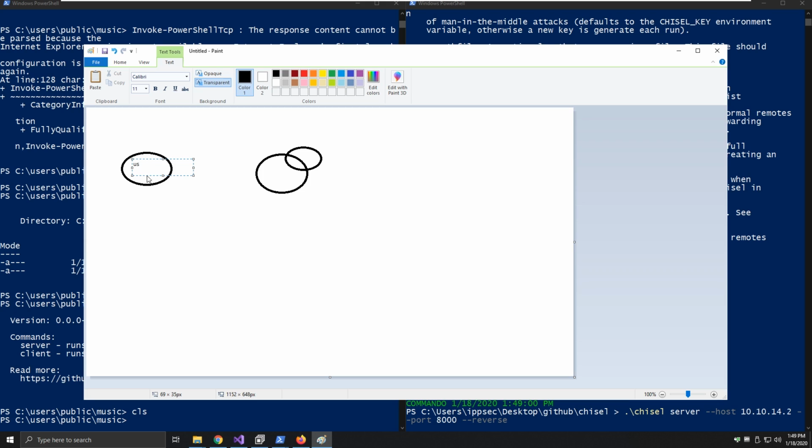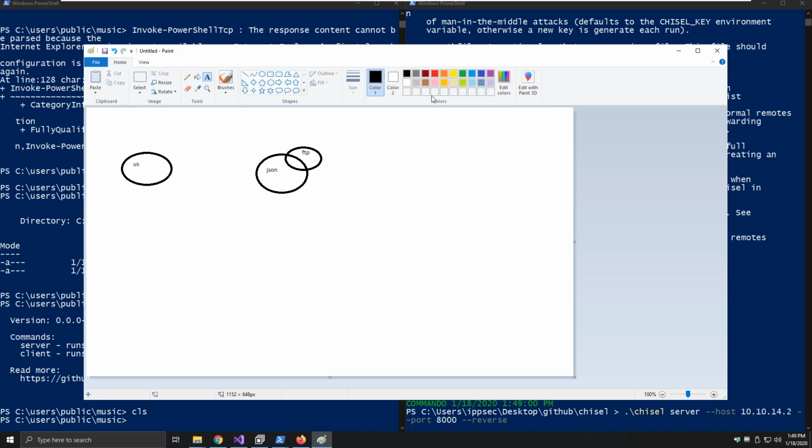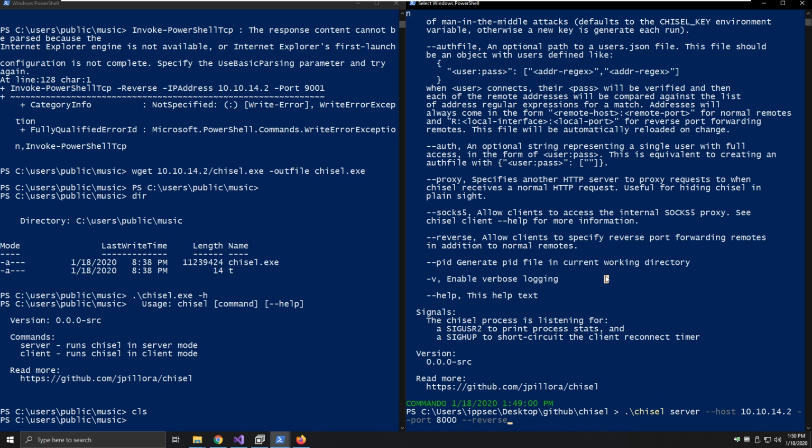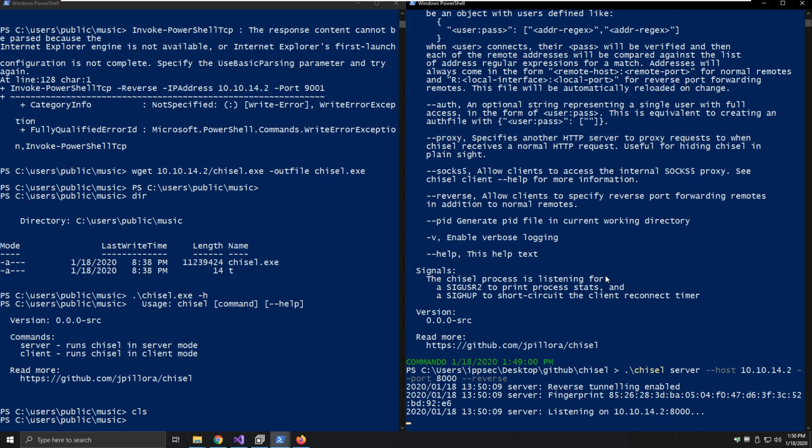This is us, this is going to be JSON, and this is FTP. So we want our port to go from us to JSON, and then from JSON to FTP. So this is a reverse connection. It's explained better in the Reddish video. Go watch that.